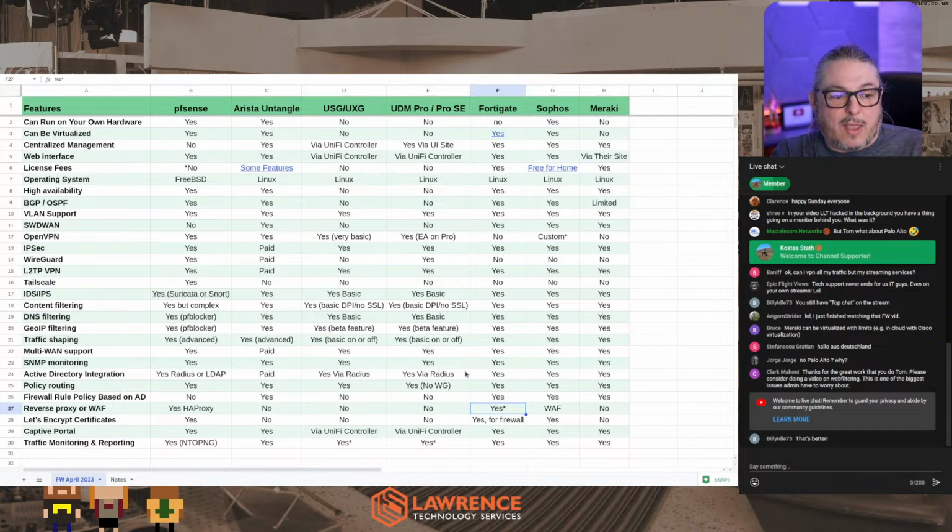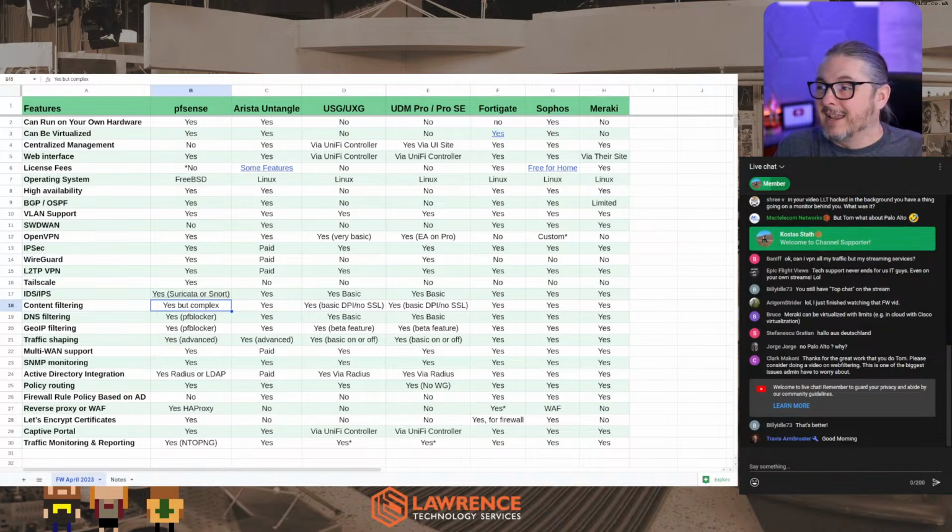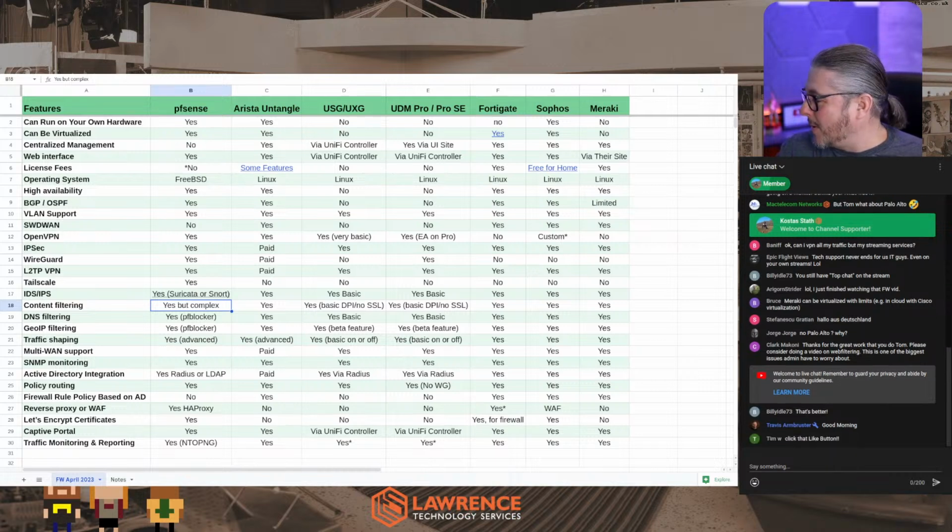And if the product has a feature that doesn't work well, and I actually commented this with pfSense, people always ask about traffic filtering on it, and it's just not a feature that they're probably ever going to really work on. It's bad. Does it have content filtering? Yes, but complex would be the best way I can describe it. So that's just one of those things that made it really challenging to do on there.